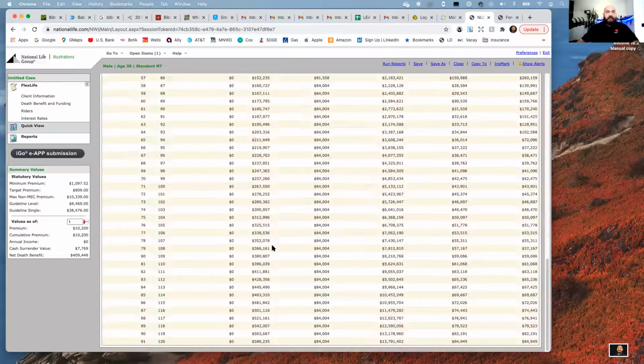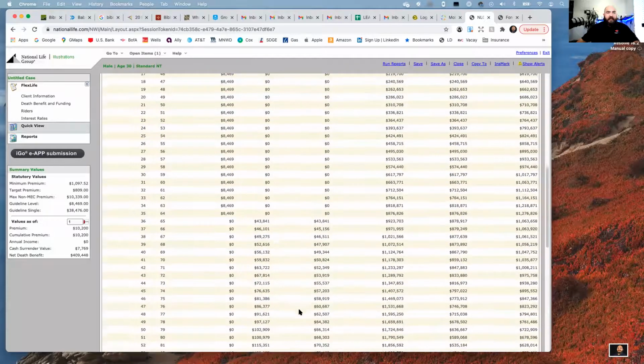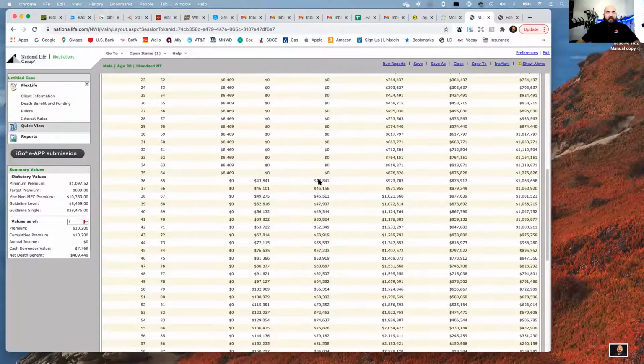And if you notice, you'll never run out of money. And every year you're going to be pulling money out. You're going to be getting more. It's going to be increasing. First year is 43,000, second is 45,000, third year is 46,000, and on. It's going to continue to climb.